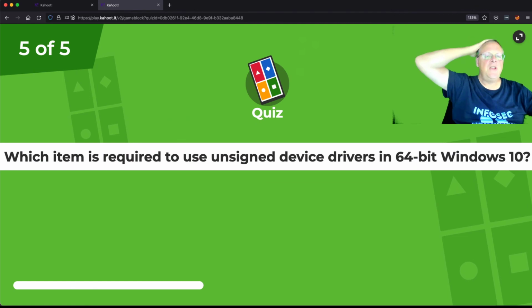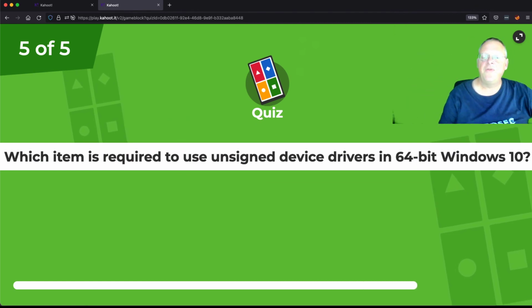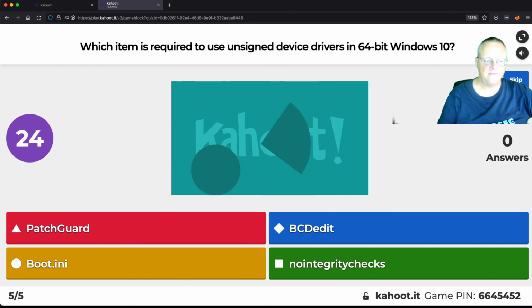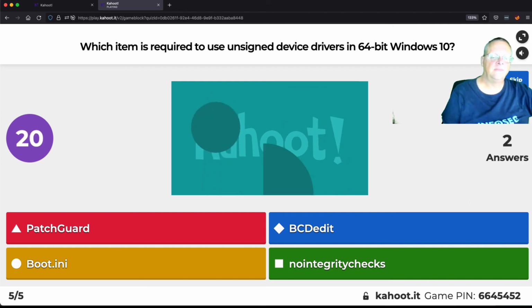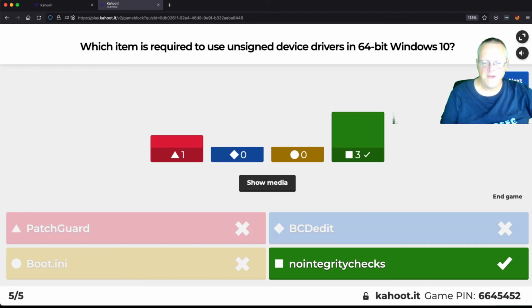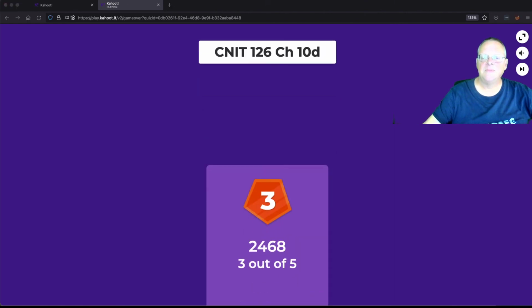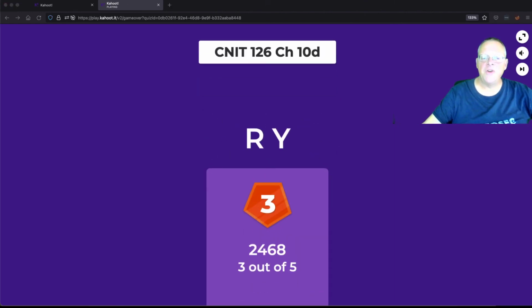And if you want to use unsigned drivers in 64-bit Windows, what do you do? You set no integrity checks with bcdedit and boot up in a special mode, and then it will allow you to use unsigned drivers, which is something you'd only do for testing these days.